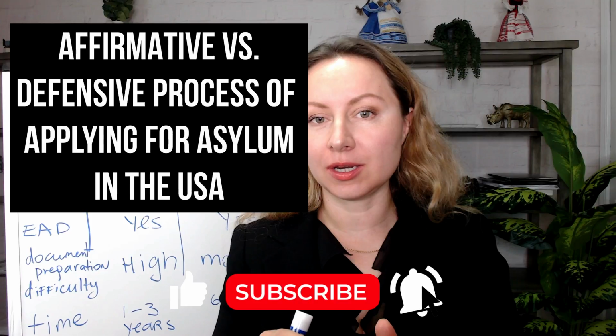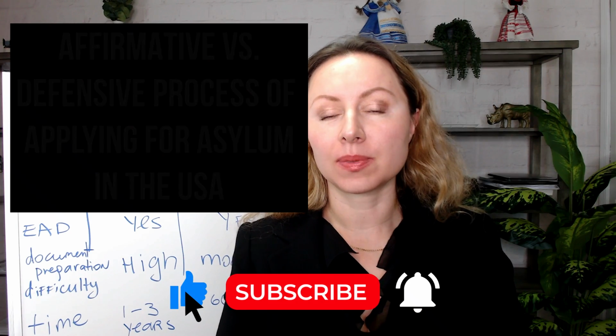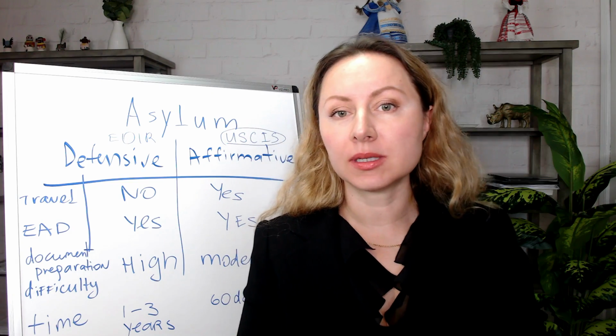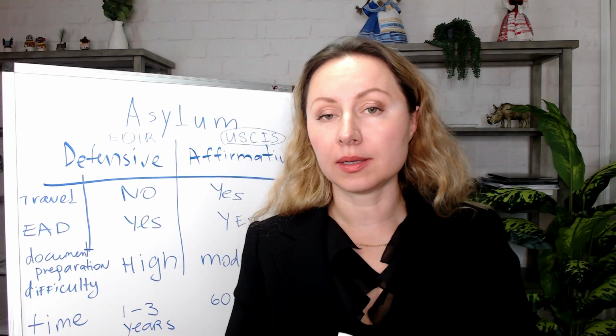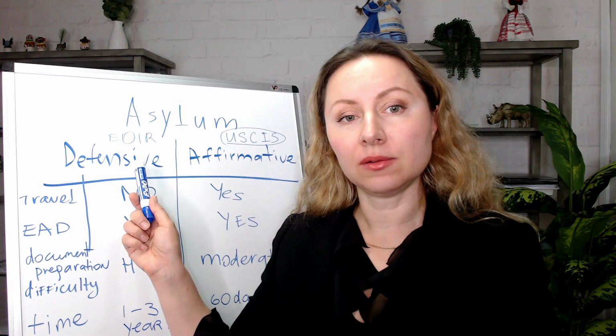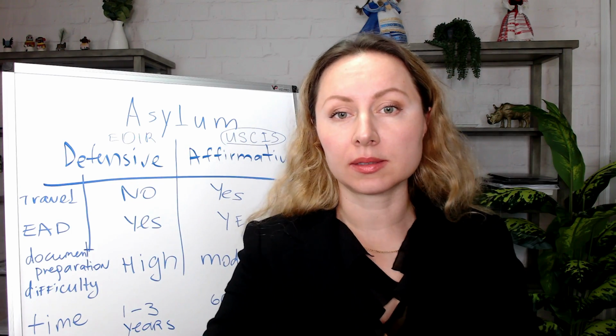Today's video is going to be about asylum and the different procedures that are used in the United States to request asylum. We will be discussing the two different procedures that you can be subjected to if you're asking for asylum in the United States. I'm referring to the defensive and affirmative asylum processes.